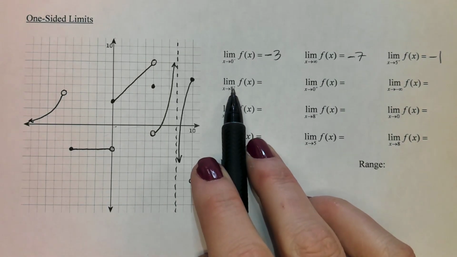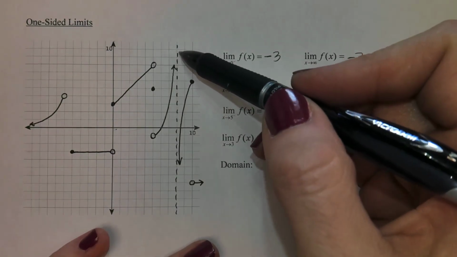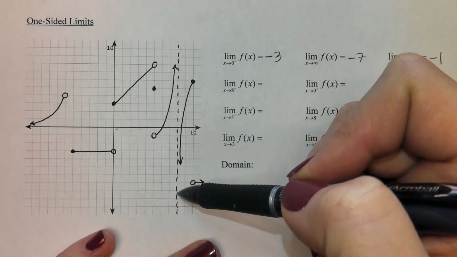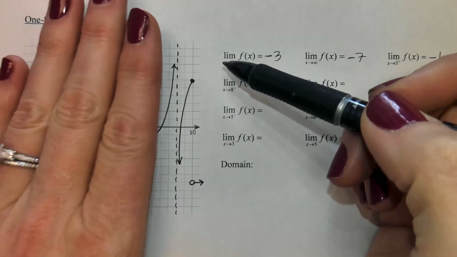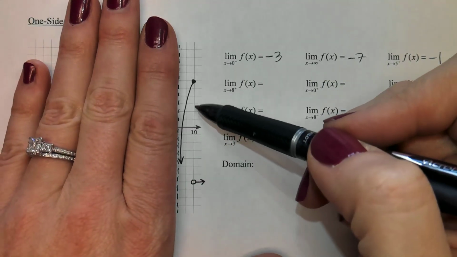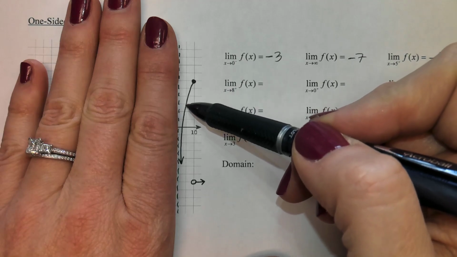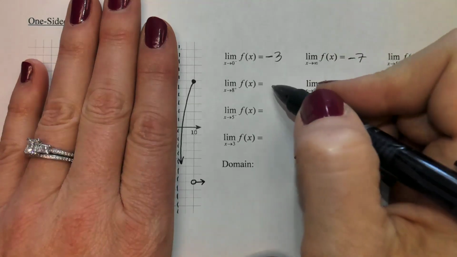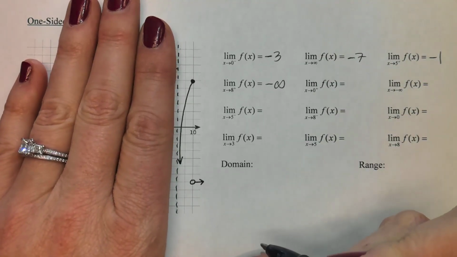8 from the positive side. So 8 has my asymptote. That's already my dotted line. That's my stick. There's 8. And I'm approaching from the right side only, so it means I'm just going to cover up the left. This is the only piece I can use. And as I try to get closer to 8, I am forced to go straight down to -infinity.